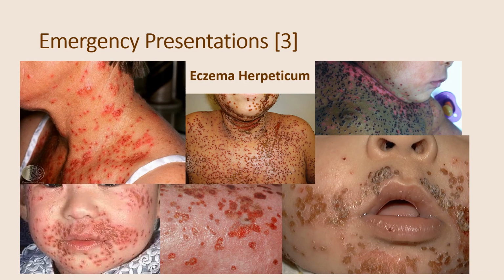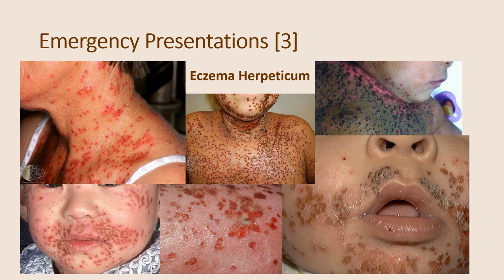This slide shows eczema herpeticum in patients of varying skin types. Eczema herpeticum is characterized by monomorphic, punched-out areas of the skin. Initially, small vesicles are seen at the site of infection. As the vesicles dry up, or if they are excoriated, they leave erosions, which may become infected with a secondary bacterial infection. It is most commonly seen in infants and children with eczema or atopic dermatitis.